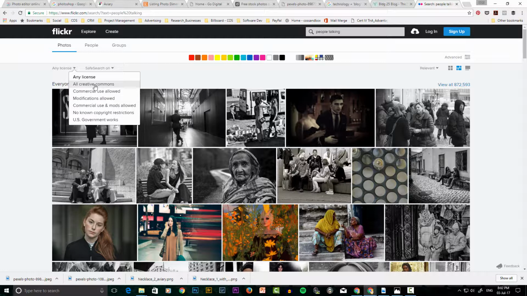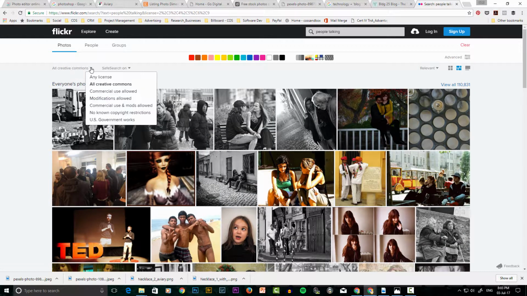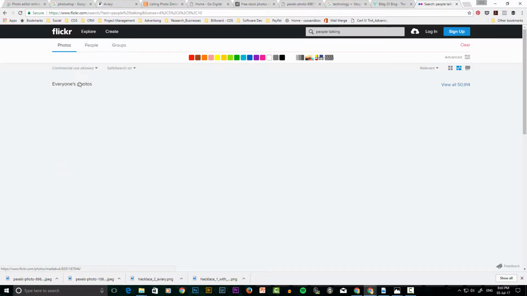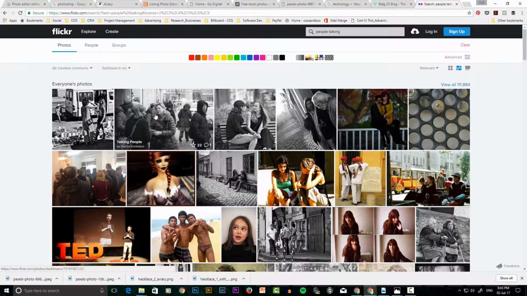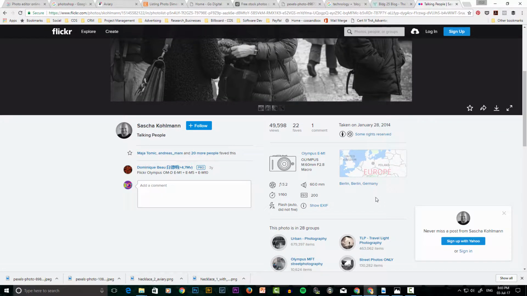Creative Commons gives you back something. Commercial use allowed might be a bit better. Let's see, we get nothing. Okay, that's great. So Creative Commons licensing lets people use it for anything most of the time, although just check what the actual terms are. It's not too bad. Well, if I was going to use it, I'd probably crop out this guy so that the focus is here and there's not something happening over here, but that's just me.